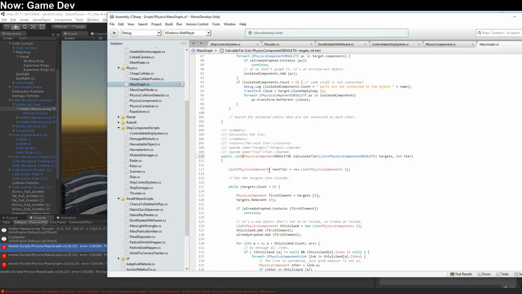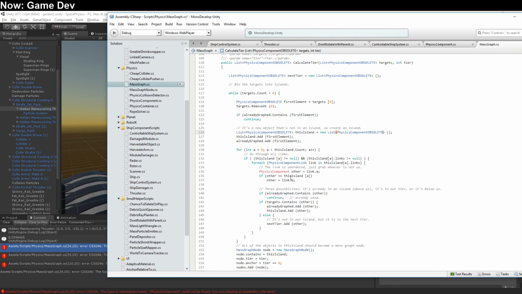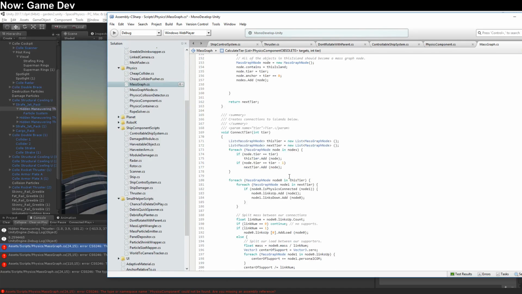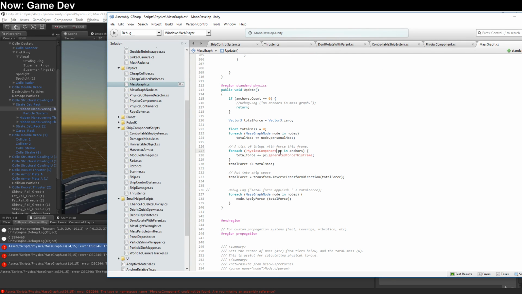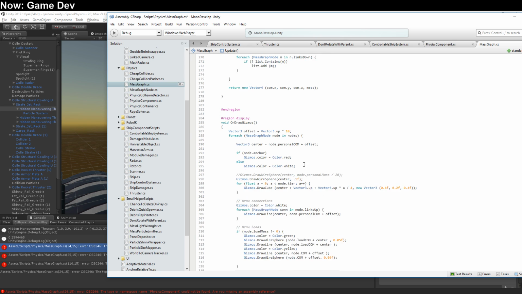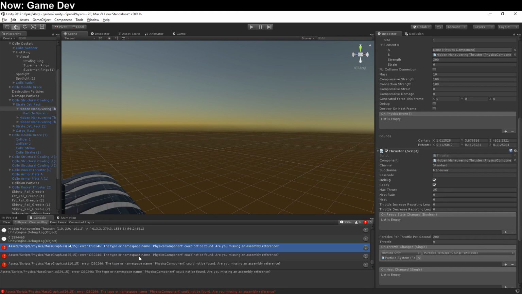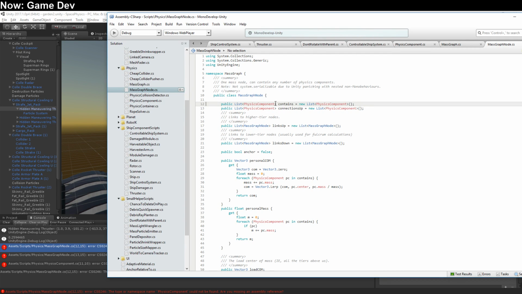I didn't realize there'd be so many instances of it. Now we're going to find other places. Here we are. In mass graph node again? Really? A mass graph node is not the same file. That's fine.